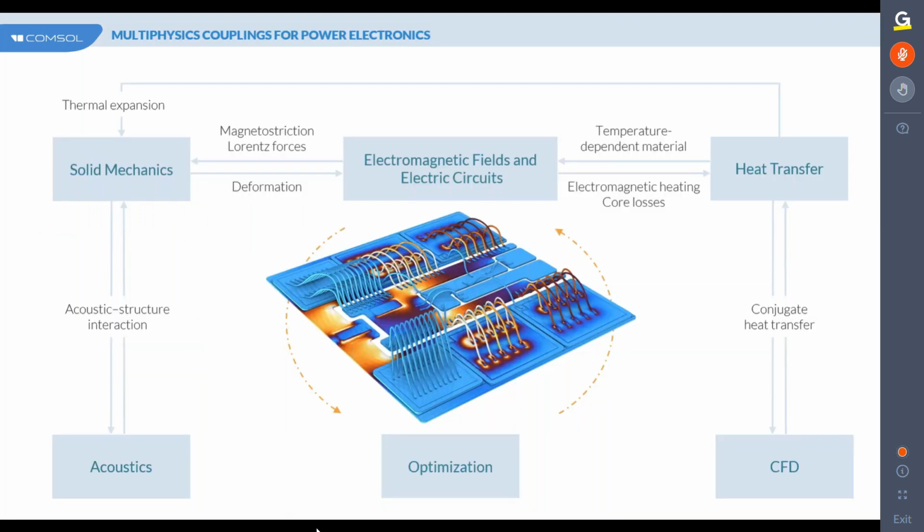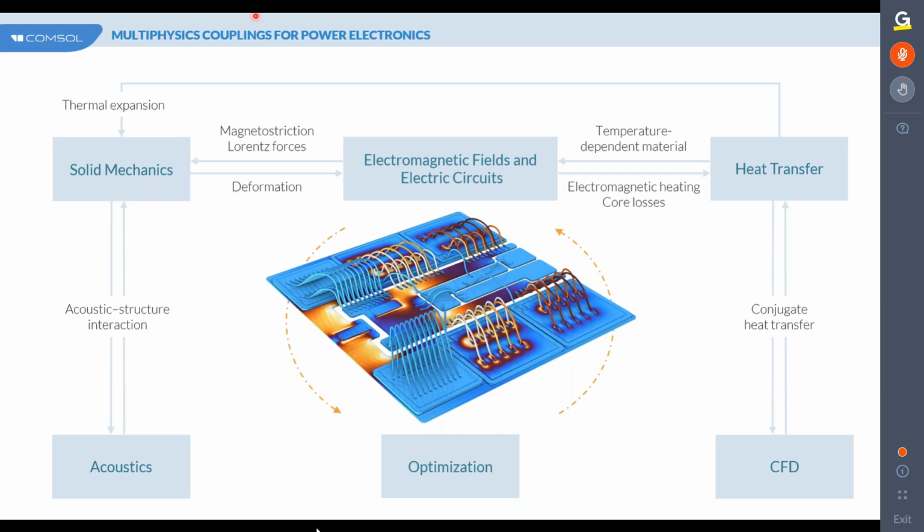So we just looked at the different aspects of electrical machine and in particular the electrical motor modeling, right? One of the major aspects of our electric drivetrain is the power electronics component as well, which can be in the form of inverters. It can be three-phase inverters as well. And these three-phase inverters are basically housed in a very compact volume, so that can lead to several electromagnetic and resulting thermal effects.